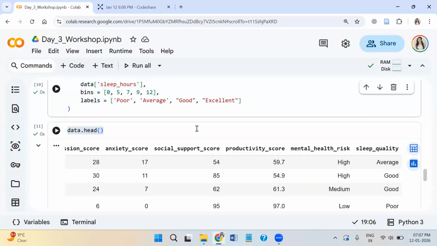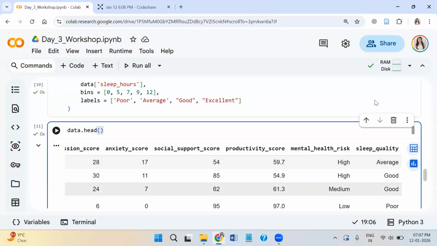Run these three portions and let me know if it is clear what we are doing here and if you are able to execute it well. I'll wait for responses when you are done with it.